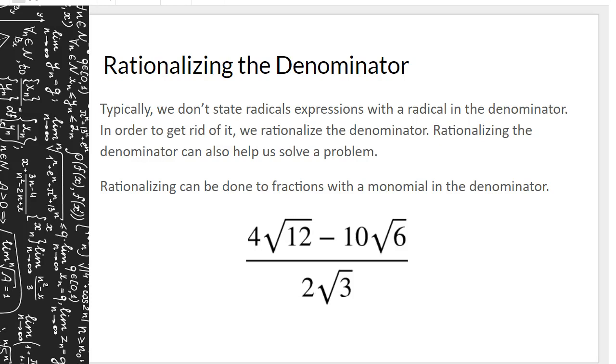Now we have something called rationalizing the denominator. So this question can be solved in a couple of different ways. One of the simplest ways is by rationalizing the denominator. What that means is we multiply the top and the bottom by root 3, by that radical that's in the denominator. The reason that we do this is in order to get rid of the radical in the denominator. Kind of a basic math rule that you're going to have to learn is we don't want radicals in the denominator. Rationalizing gets rid of radicals in the denominator. And doing so also allows us to simplify our expression. So I'm just going to write this out on the iPad and then we'll look at it.